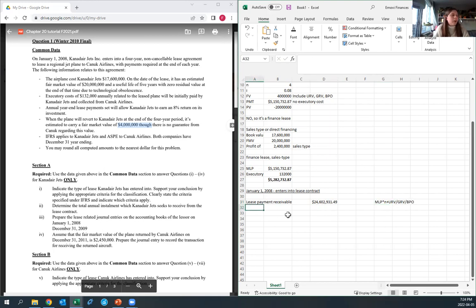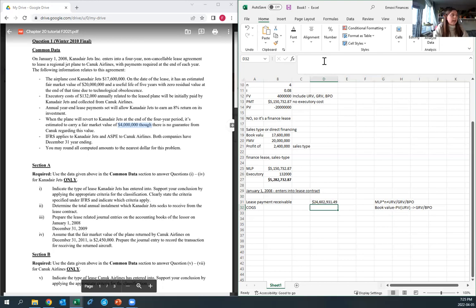Then I want to include my cost of goods sold. And this amount is the book value minus the PV amount of my unguaranteed residual value. If you have a guaranteed residual value or a BPO, it's not really clear in the textbook, and I've seen in the solution that there's 2 ways. You can either just put the book value, or you can do the same thing and subtract the present value. So it's whichever you're more comfortable to do.